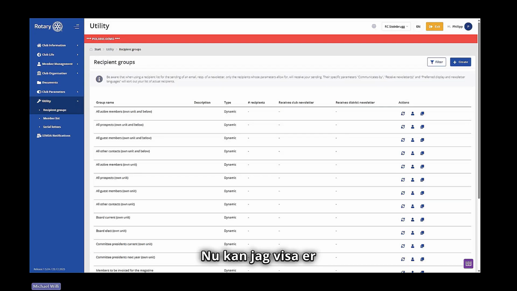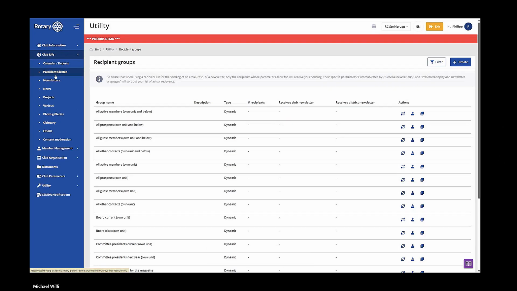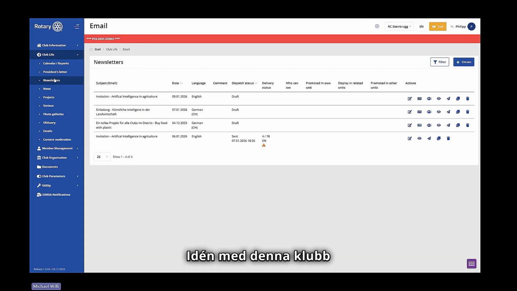Now I can show you a nice example of how we can use this also in our club life. The idea of this club is to make an event together with another Rotary club.